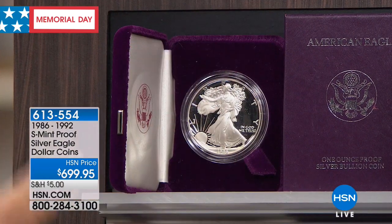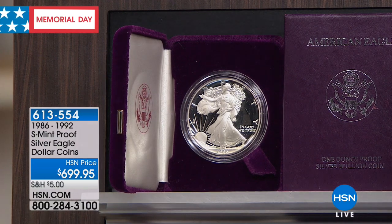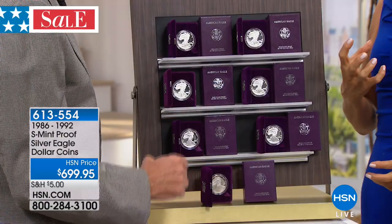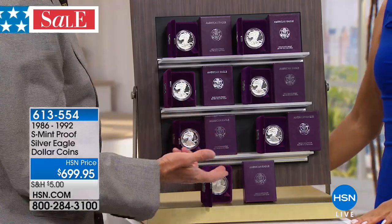Every single solitary one of these is an ounce of pure silver. And I've got but 80 of these now. Actually, 78 is all that we have left in the entire availability of this, and so there are 7 coins, so less than $100 a coin. That's pretty amazing when you think about it. Like each one, you said, is an ounce. Yes, an ounce. So you have almost a half a pound of silver here.